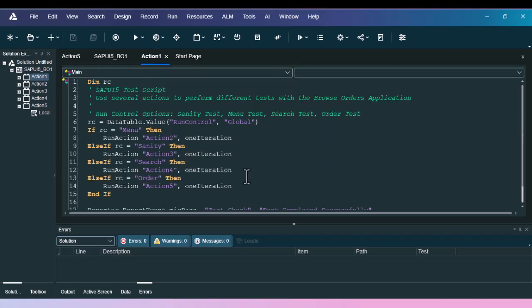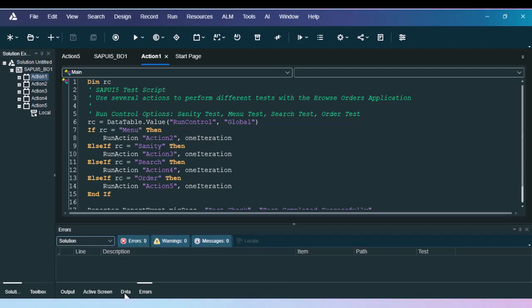In action 1, as I said, it is the driver, so I'm looking to utilize something like I did before, if you saw my earlier videos, with the run control. So I've called this variable run control. It's defined down here.